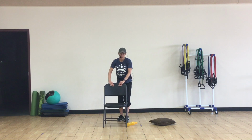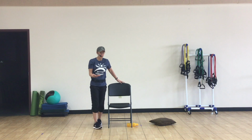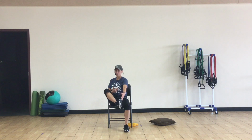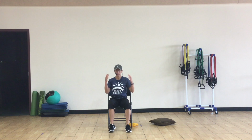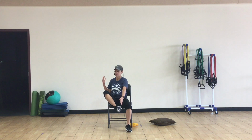So doing our bird dogs, here goes my water bottle. Lifting up. Part of our core strength. Now, if you are seated and want an option for this, you can actually do a toe touch. So you're just going to be working on the front of the body instead. Good. Finishing up our bird dogs or toe taps.